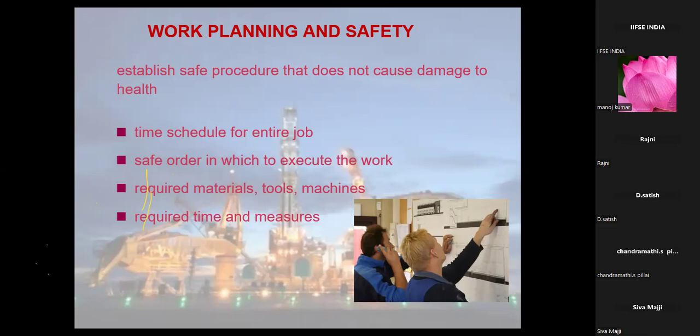What an HSE person does is, whenever our operations manager comes and says that we are going to execute this job next week, priorly we ask him to submit the method statement. From his method statement, we will try to identify all the hazards. After identifying the hazards, then you go for risk assessment. If you have doubt, you will call the operations manager, ask him to explain the steps and the control measures he is going to apply. Depending upon that, you will start making your risk assessment, JSA or JHA, whatever it is. So that way it is very important. For each and everything, we ask for SOP or method statement from the production department or the operations department.